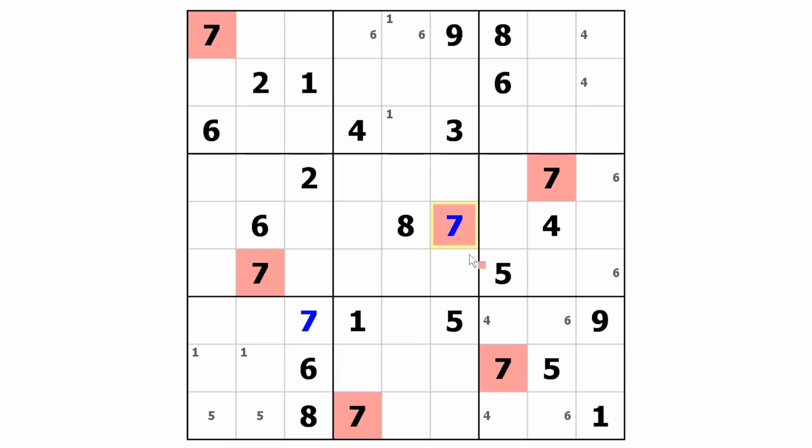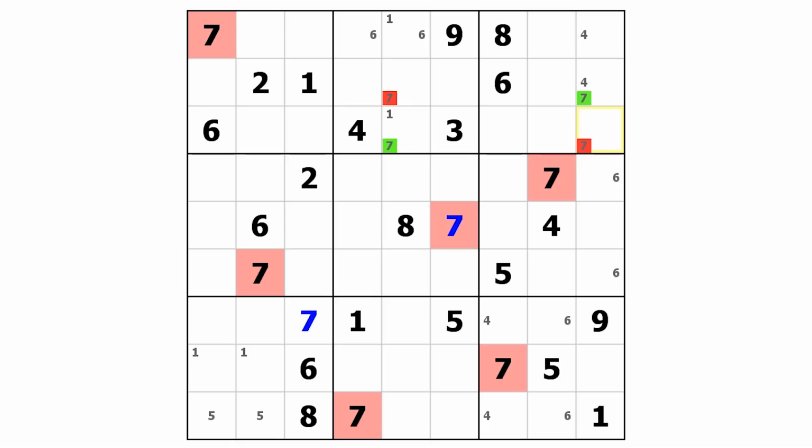And now that we've entered that 7, we can enter a conjugate pair of 7s into those 2 cells and another conjugate pair of 7s into these 2 cells. Now because one of these 2 7s up here in block 2 must be true, and one of these 2 7s up here in block 3 must be true, the only way that's going to work out is if this 7 and this 7 are true and these 2 are false, or the other way around. That's the only way it can be because those are 2 conjugate pairs in the same 2 columns and same 2 rows.